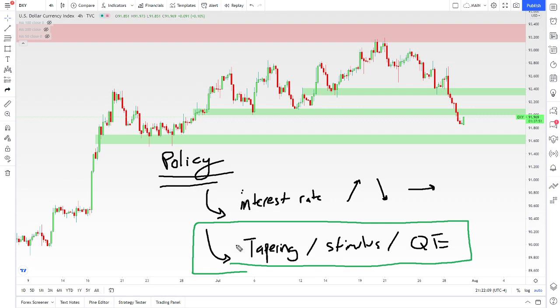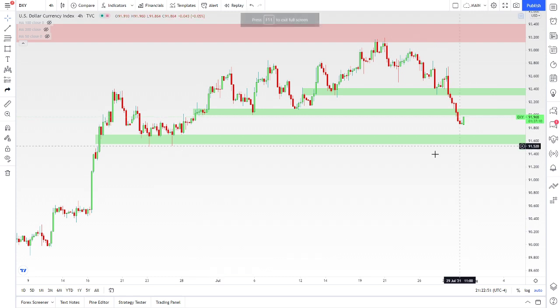If tapering does not happen for a very long time, it can be very bad. We've heard the Fed be very stubborn recently. In fact, that's why we kind of see the dip in the dollar recently. We've heard from the Fed that inflation is likely to still be a problem for a while. It is transitory according to them, meaning that they don't expect it forever. But the idea is that we are seeing inflation, and they are also unwilling and sort of stubborn on the idea of tapering or reducing stimulus, reducing quantitative easing, right? They're not willing to step away from that. So what that does is it could lead to further inflation or the devaluation of the US dollar. All those things to say, those are tools and an overview of fundamental analysis for traders.